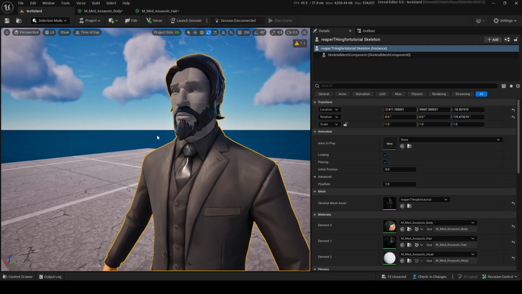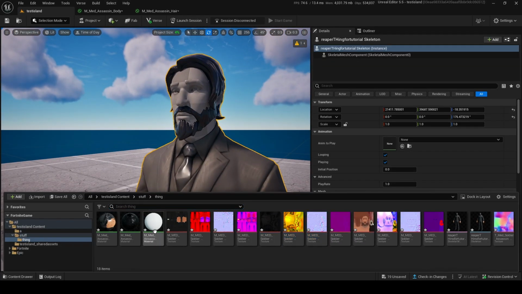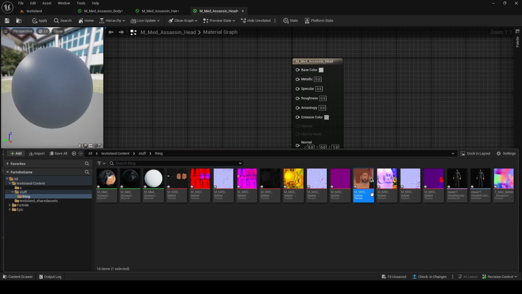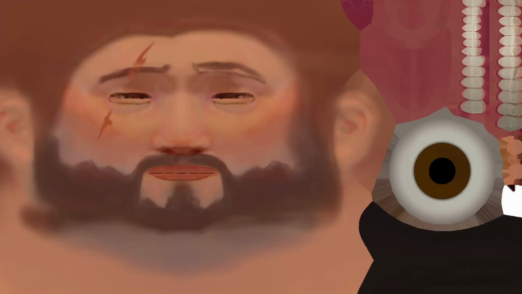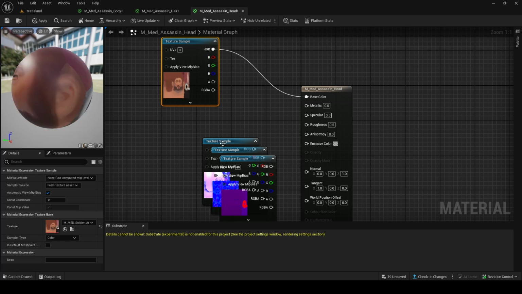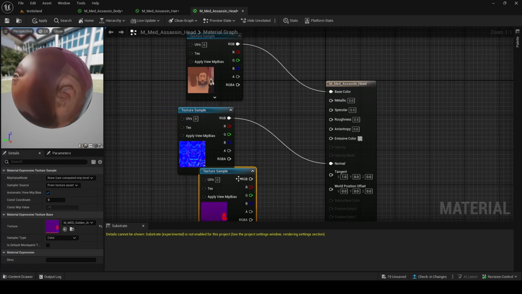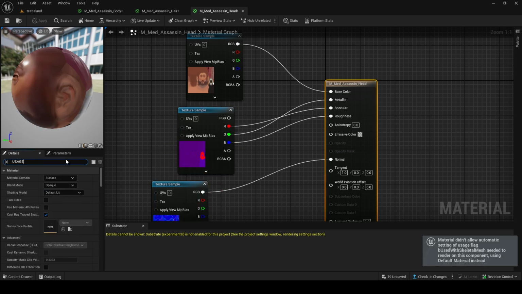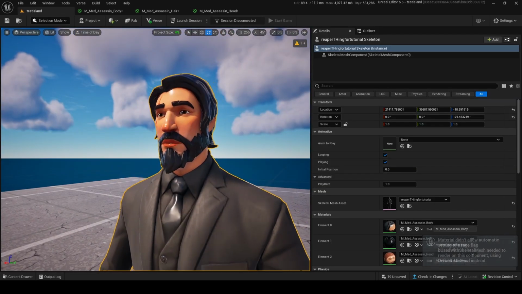And now the last step is we need to go back. We need to go into this one. We then need to go into here, delete that, and then we need to grab his head, and this is the head right here. It's kind of scary looking, but you can use this. This into this. This is for the normal, and then finally this G into here, R into here, B into here. There we go. And then we're gonna do usage, skeleton mesh, apply, and now would you look at that.